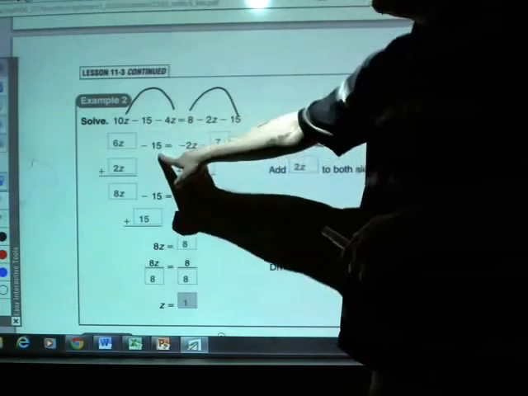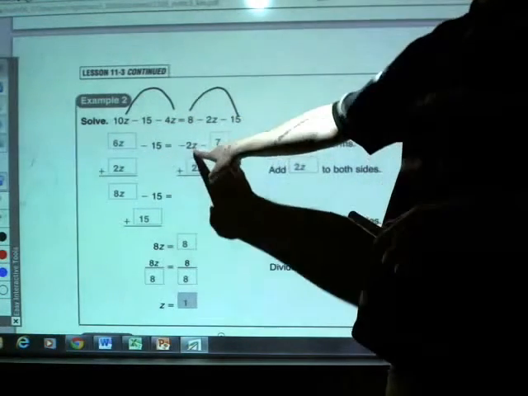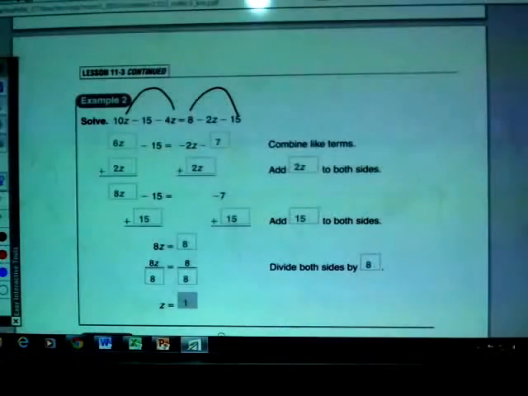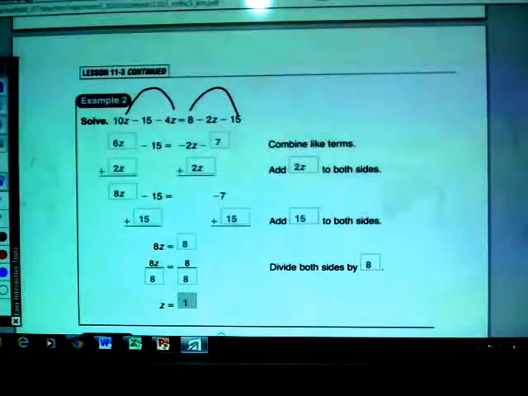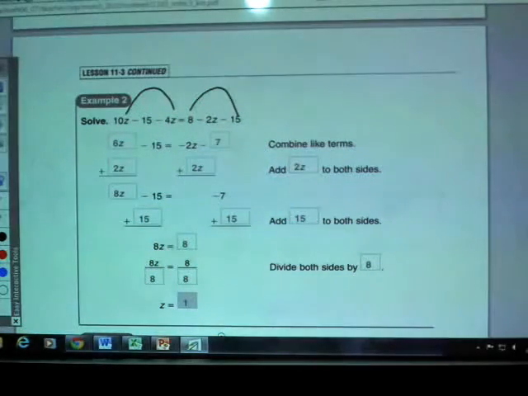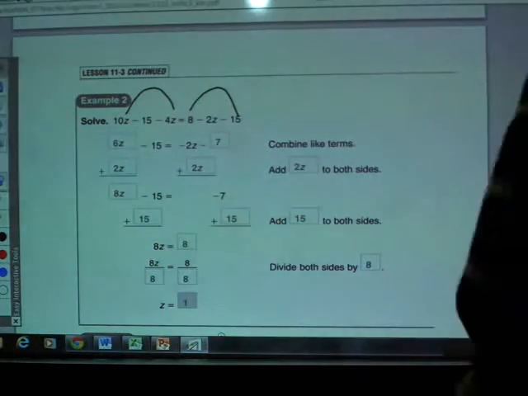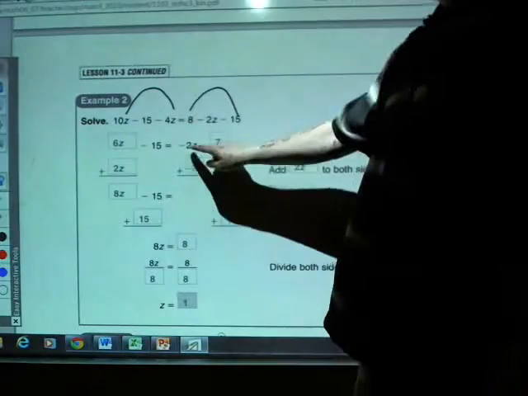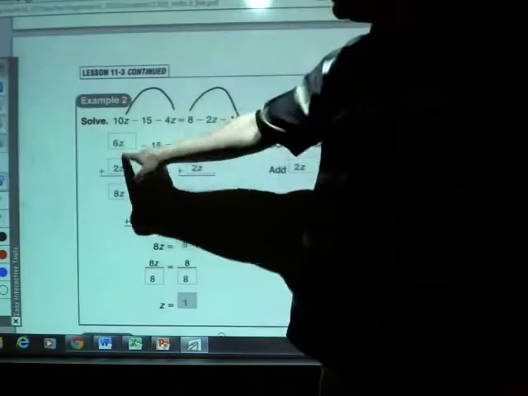This minus 15 on the left and the negative 2z on the right, I didn't consolidate those with anything yet because I haven't yet, nothing for me to consolidate with. I need to shift those to the opposite side, which is where they're going to go next here. All right, so we're going to send this 2z, the variable things, off to the left. As far as moving that, I'm adding it to both sides.